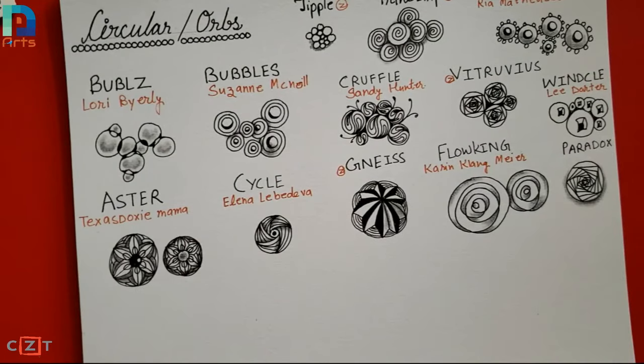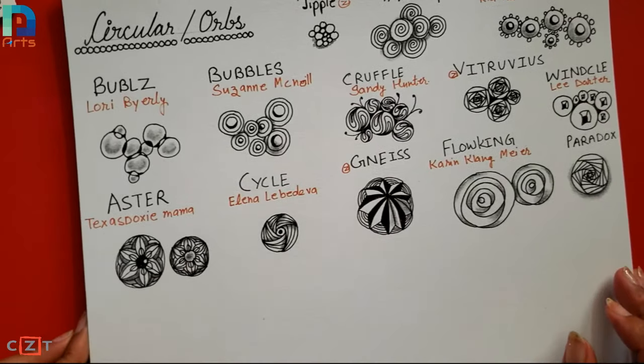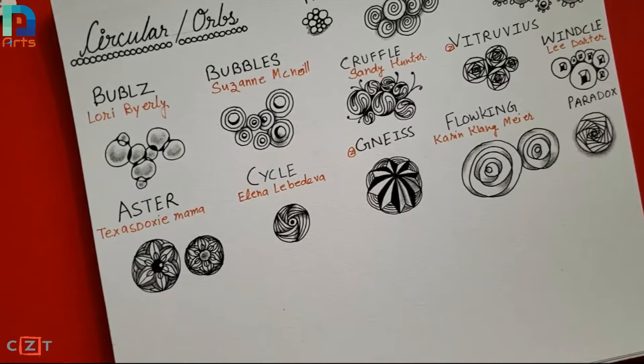Okay, so now let's start. Zeppo, Cruffle, Genesis, okay, Aster so far, Areshri, Tipple, PrintEmp, Cycles, Bubbles, and Aster, two go tangles. Maybe I'll try Zendala. Yes, sure, Valerie, go for it. Now let's start our next section.